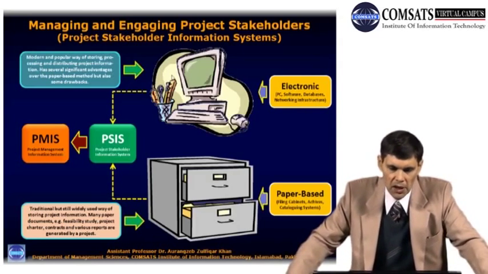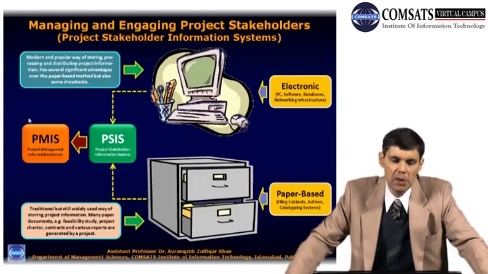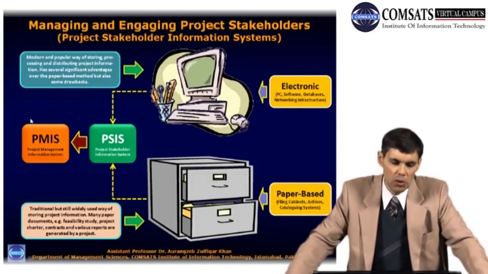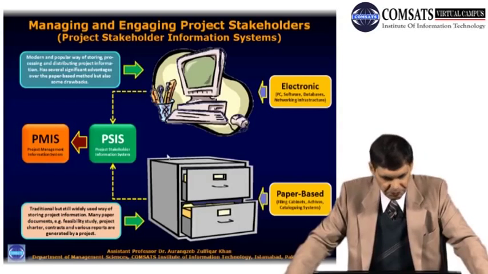You might have heard of the PMIS, that is the Project Management Information System, which contains all information relevant to a project or a program. Well, the PSIS, that is the Project Stakeholder Information System, is one part of the PMIS. The PMIS contains a lot more information, technical information, other information which is not really stakeholder specific. The PSIS contains all the information which is specifically relevant for stakeholders as part of the PMIS.